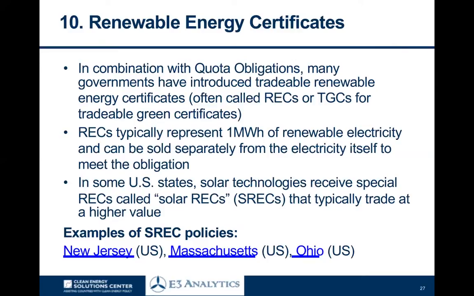You can sell the electricity at a given price, and you can sell the solar REC at a given price to improve your overall cash flows. Now, in many jurisdictions, it's not just a REC, or renewable energy certificate. Governments have differentiated them further and created what are called SRECs, or solar renewable energy certificates, that typically trade at a higher value than generic renewable energy certificates in the market. And I've included a few examples here of some US states with specific SREC policies, in case you're interested in having a closer look.